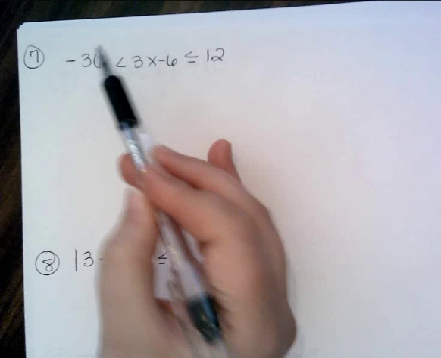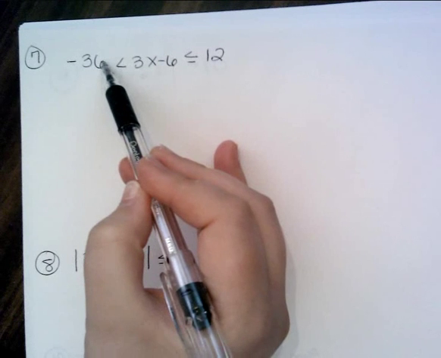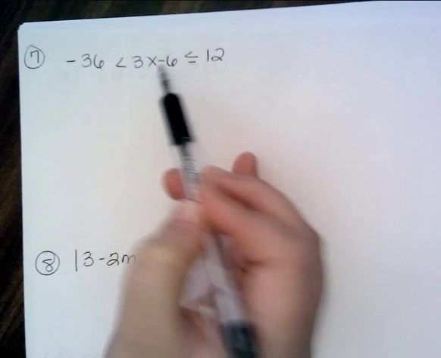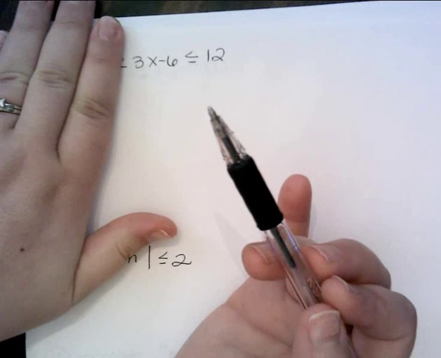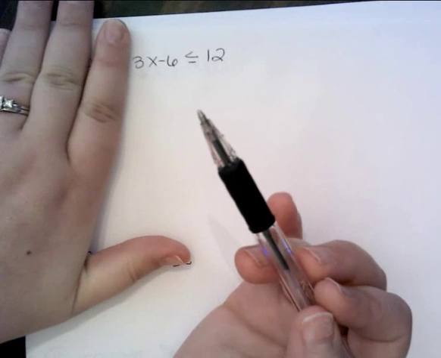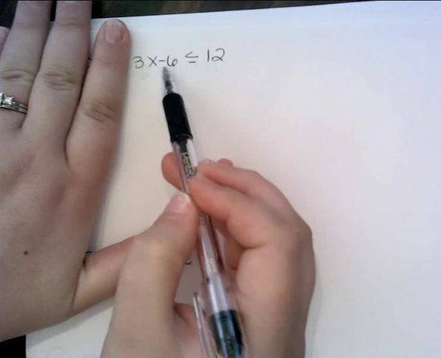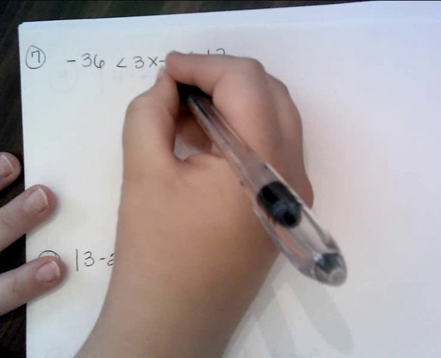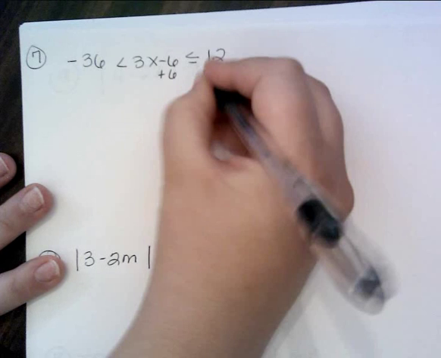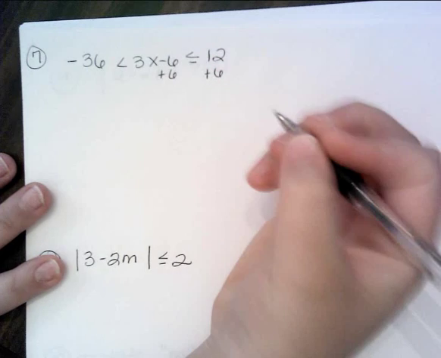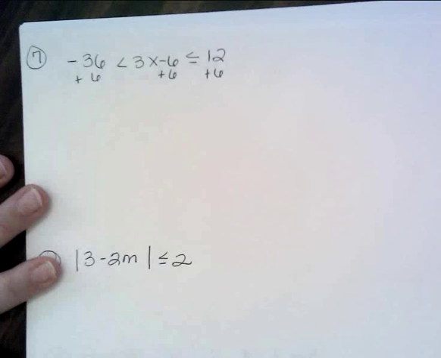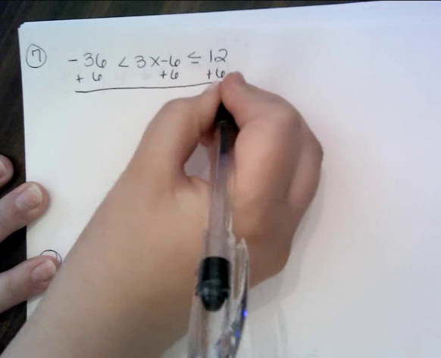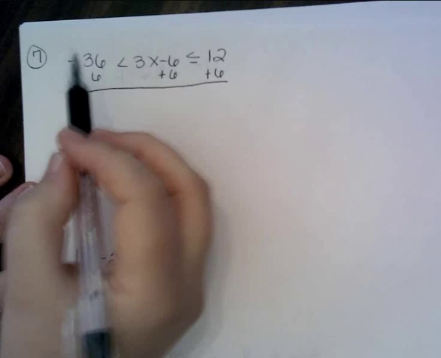Just imagine that this is all that we have. Okay? So if this is all that we have, then we would add 6 to both sides. Okay, well, we have this side as well, so we're going to add 6 here. We're going to add 6 here. And we're also going to add 6 here. Okay? So now you add everything. So -36 plus 6 is -30. Bring down your inequality sign and your 3x. Other inequality sign because -6 plus 6 cancels. And then 12 plus 6 is 18.